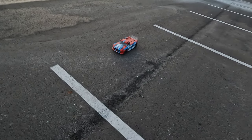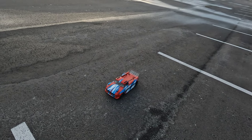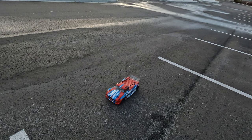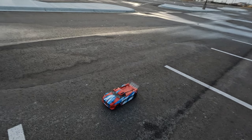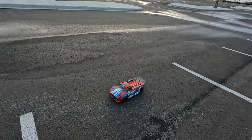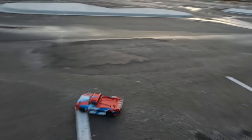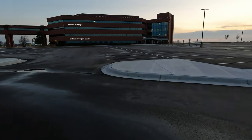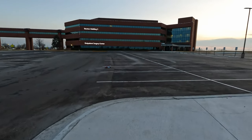Here we are, out with the Infraction speed car. It's a little bit wet, that's what she said. But I got a gyro. I installed it yesterday and I'm a little bit excited to try it out, so I brought it out here just to do a little bit of a small speed run. I'm not going to get too crazy, not full trigger, just kind of see how the gyro works and see what speeds I got on this new speedometer. So I didn't set the gyro, it's on default, so 50%, see what it can do.